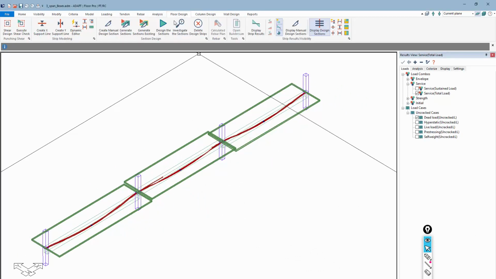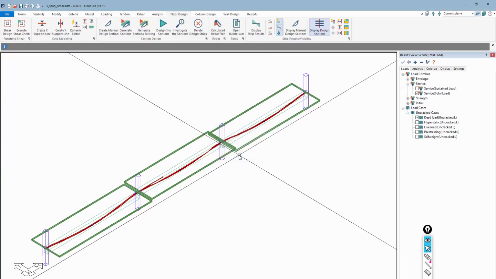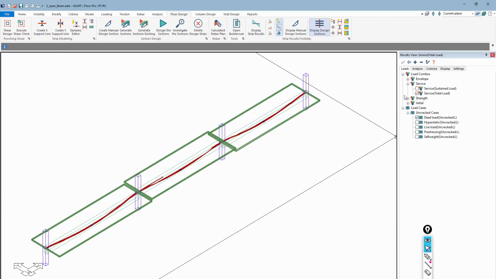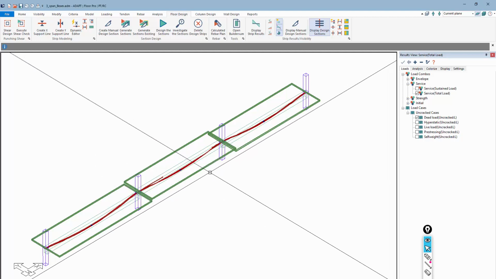After we finish the analysis, I'll come back to floor design and design the sections again. Okay, we've included the strength check also in the design. So again, we're assuming that the PT design is done. That might actually take a few more iterations when you're working with this in the program. But we now want to produce some results, maybe deflection results. That might be part of the iterative process, as well as reinforcement results.